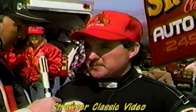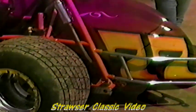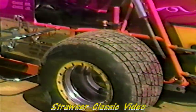Great looking race car for 1987. Is this a brand new car that's sitting right behind us here? No. One's from 85, and the other one's from 86. Last year the cars worked real well, and they didn't get crunched or anything. We figured it was worth at least another year for them. There's no reason not to run them. They worked last year. That's for sure. Why not go with the tried and true, right?